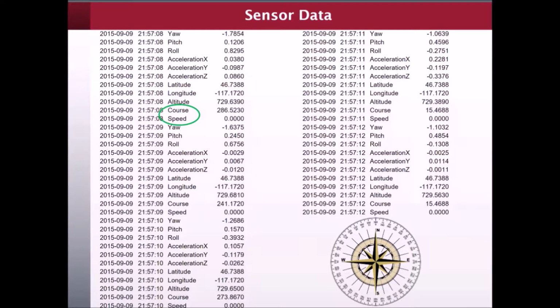Looking at the values that we see here for yaw, pitch, roll, acceleration, location, course, and speed, we might be able to infer that a person is sitting at the table eating because they are at a Starbucks. It is late in the evening. The phone is not actually changing location much during the course of the data collection. And based on this person's context, this is a routine part of their behavior. Our next task is from this data to extract features that would provide enough information to automatically recognize that this is, in fact, an eating activity.